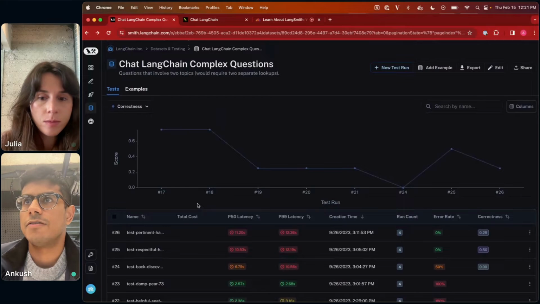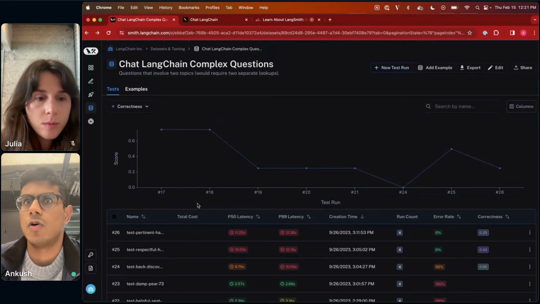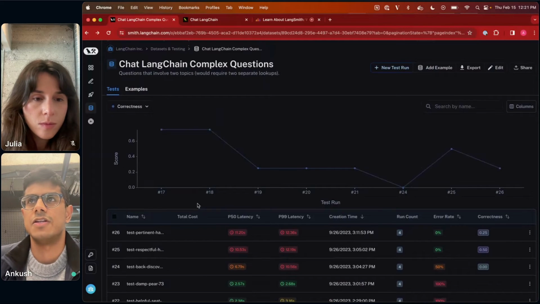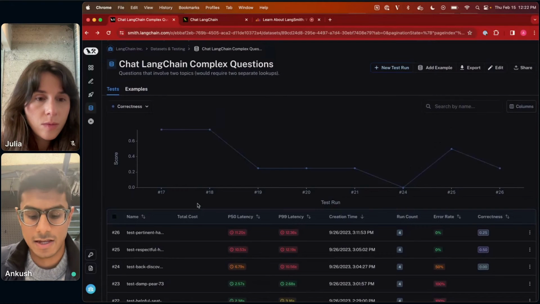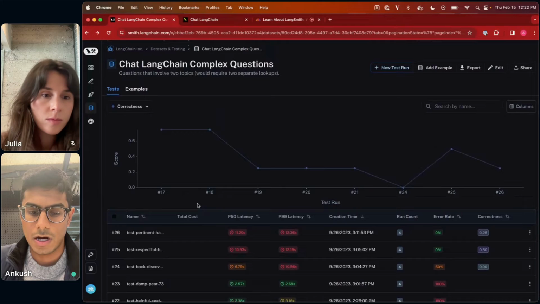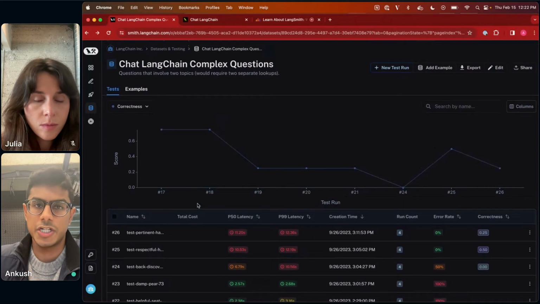Yeah, we've seen a lot of teams collect data in spreadsheets, and it's not very collaborative in that sense, and it's rudimentary in a sense. And the other struggle that we've seen is, once you have an initial spreadsheet, how does it get updated with data that you're seeing in the wild, right?